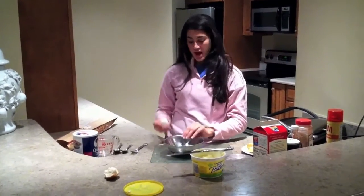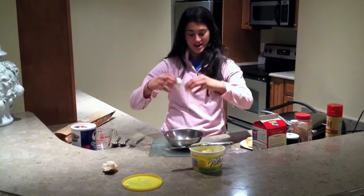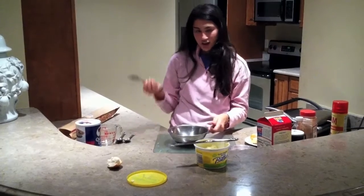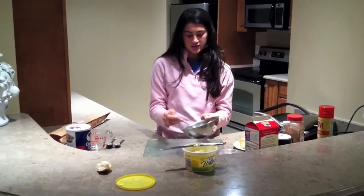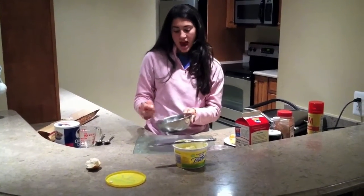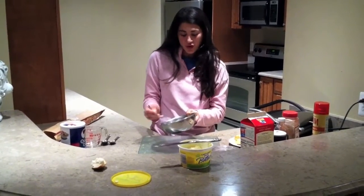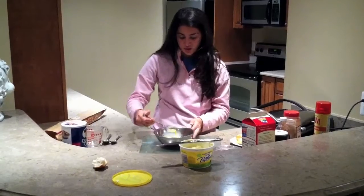But I'm gonna take 1 egg, I'm gonna crack it, and you're gonna whisk it up in this bowl. And I don't have a whisk, but if you don't, it's fine, you're just gonna use a fork, and you're just gonna whisk it up like this. You want to make sure this is your first step, because if you don't whisk it first, it's hard to whisk it with a bunch of other ingredients. So we have the whisked egg.